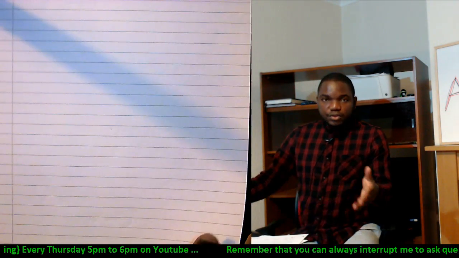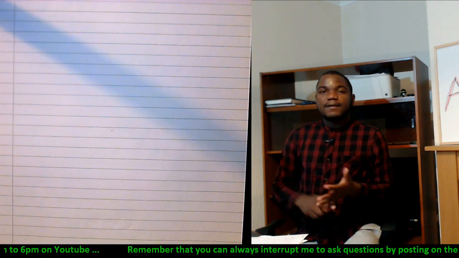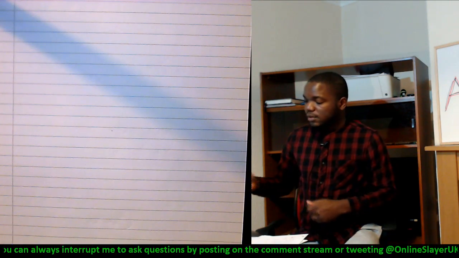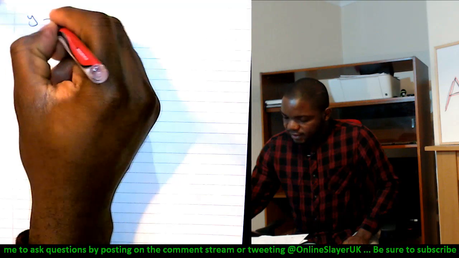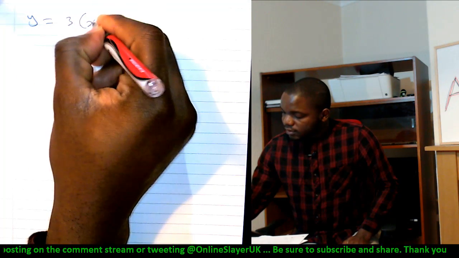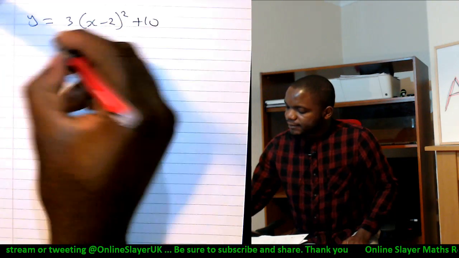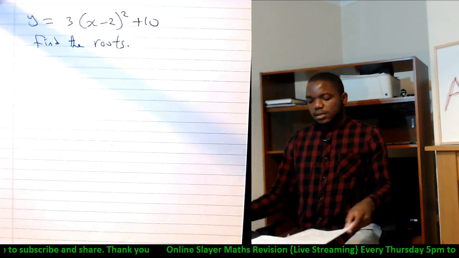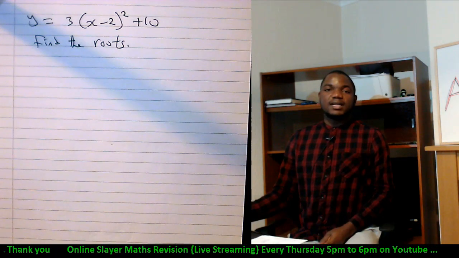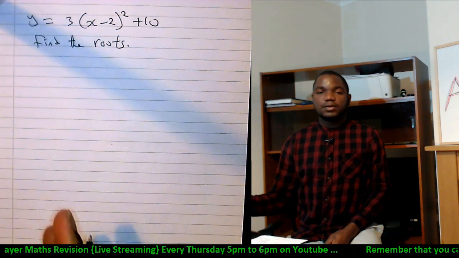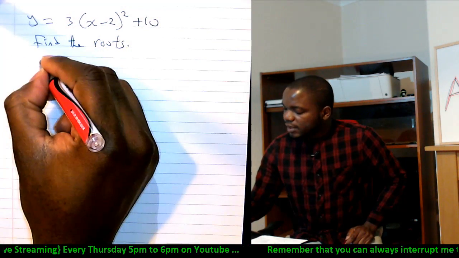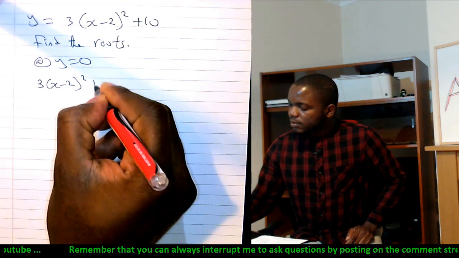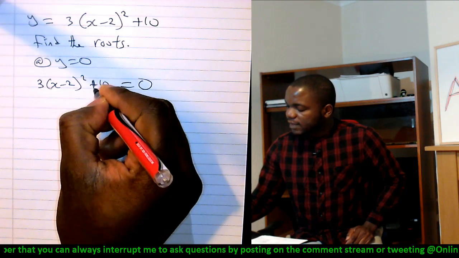So the question will usually tell you that hence or otherwise, find the roots of the solution and find the minimum point of the solution. Y is equal to 3 into x minus 2 all squared plus 10. Find the roots. In this case, you don't need to factorize any longer, because this is a good way to go. The roots are the point where y equals to 0. So 3 into x minus 2 squared plus 10 will be equal to 0 if you must find your roots.